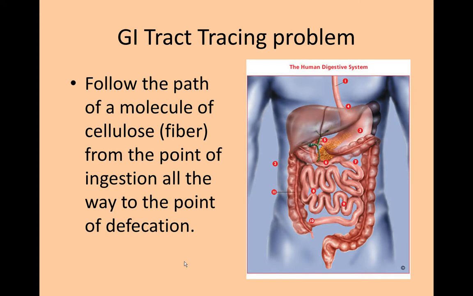Not pictured here, but first we would be in the oral cavity, and then we would be in the oropharynx, that's the part of your throat that's behind the oral cavity. Then we would be in the laryngopharynx, and then finally, as shown here on this diagram, we would be in the esophagus, which is numbered 1. Then we would go through a sphincter right there near number 4, called the cardiac or esophageal sphincter. And then we would be in the stomach itself.